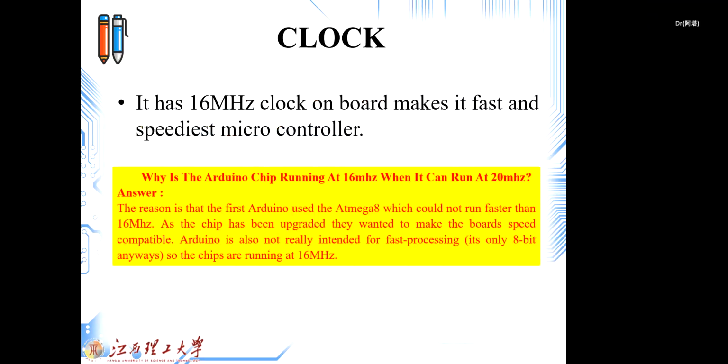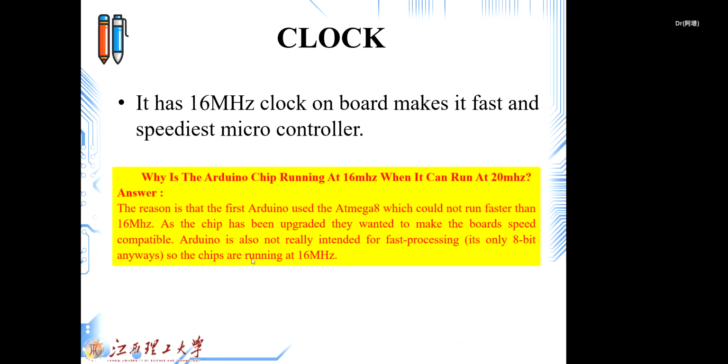You can learn simply. The clock for the Arduino Uno R3 is 60 megahertz, and they make it a little bit fast. And why is the chip of the Arduino running at 60 megahertz when it can run on 20 megahertz also? The reason is that when they provided the first Arduino, they used the Atmega 8, which can run maximum on 60 megahertz. And when the chip was upgraded again, they wanted to make the board speed compatible.